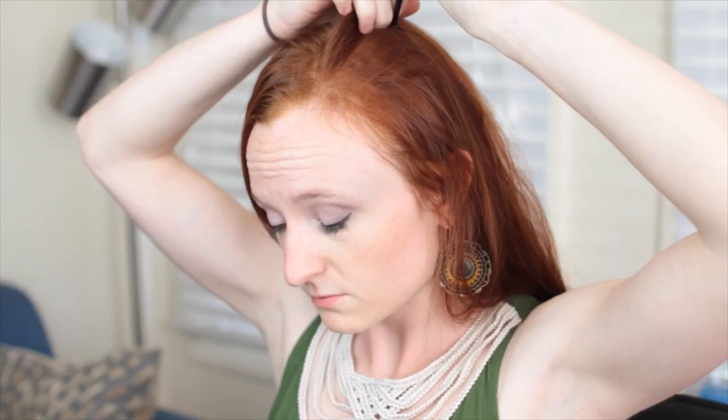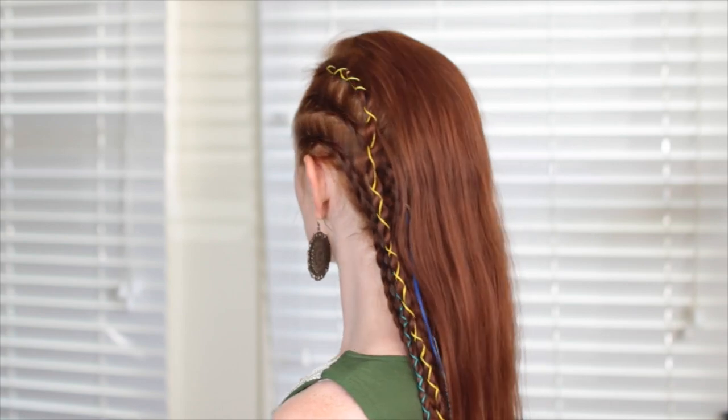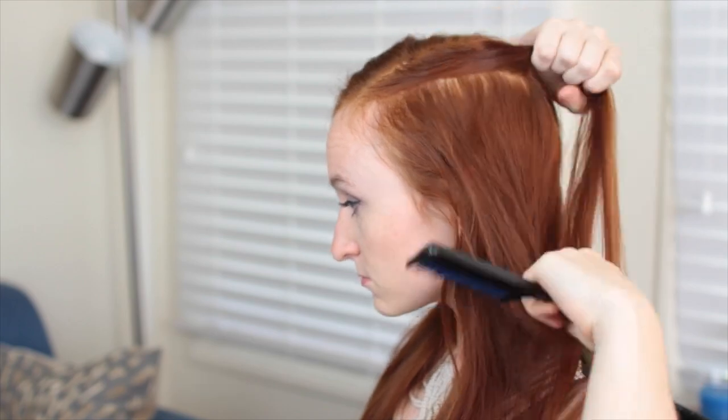Now let's majorly change gears and try out Eritrea's hair. Make a side part again, bringing the part all the way down the back of your head to your neck, and tie off the bigger half of hair. On the smaller side, we're going to make four cornrow-like braids. I'll note that in the show, these wrapped braids are more like dreads on Eritrea, but it'll be easier for people who don't want that big commitment to make rope braids instead, so that's what I'll do in this tutorial. If you want to be completely screen-accurate, just be aware of that.